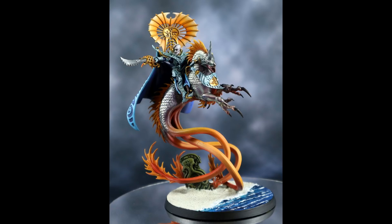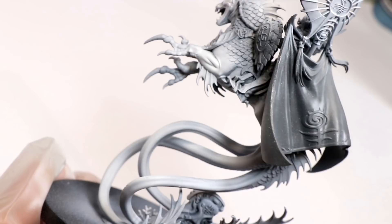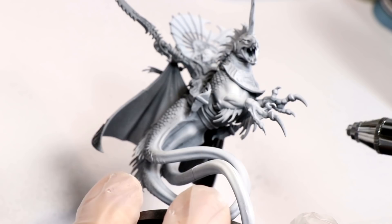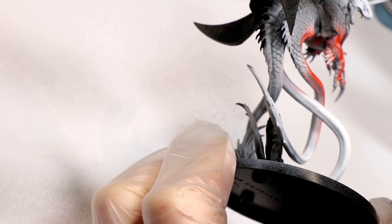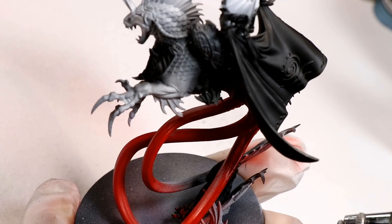Here's a look at the final version of Volternus we're going to be painting today. I'm priming him in a few different colors, but the majority of the model is primed white, followed by black on things like the cape, which I was going to paint in a very dark blue. The mount gets a gloss black prime so the color shift paint will work — I do that later to avoid getting overspray on the gloss black. First base color is Vallejo Model Air Fire Red, applied to the body of the mount. You can hand brush most steps, but I use the airbrush mostly for speed. The fire red is quite translucent, so I needed a few coats to cover the black primer.